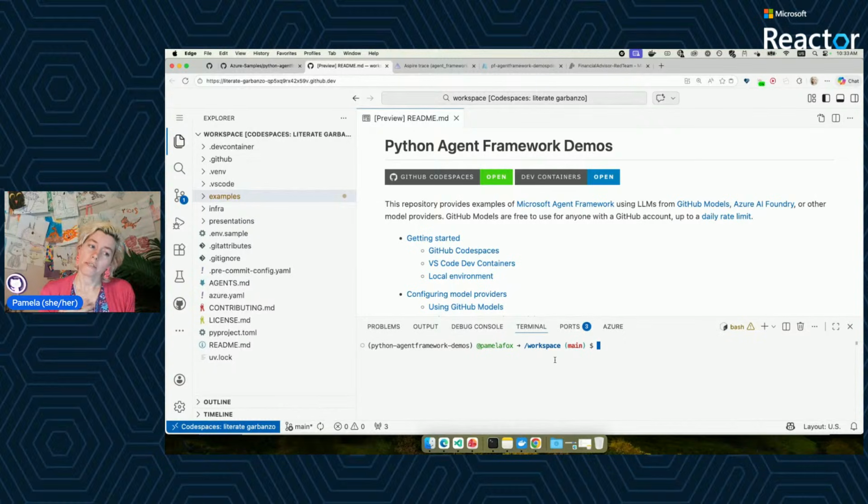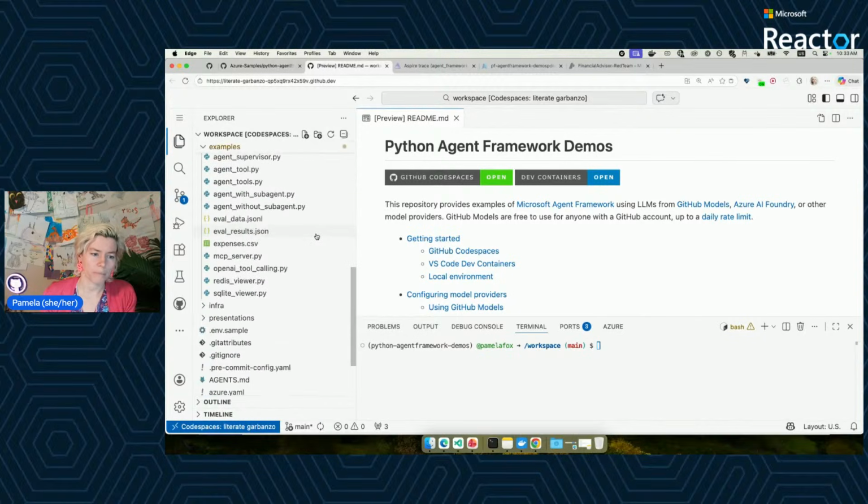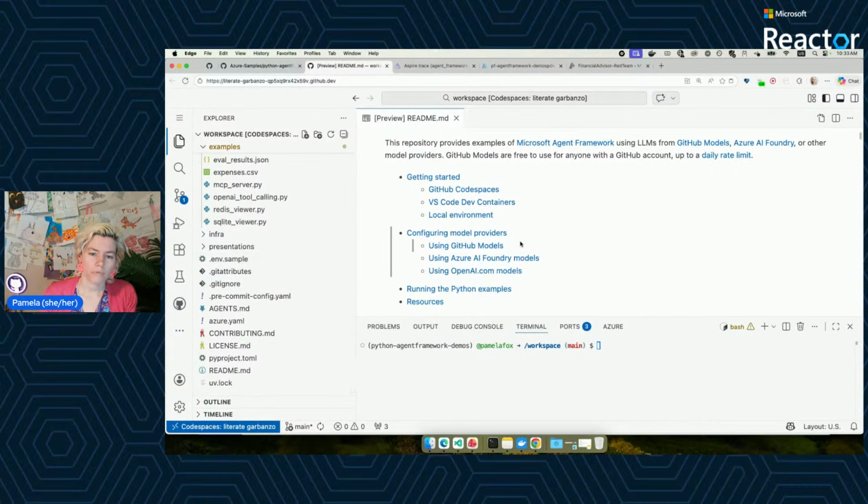Now, normally we make it so that you can run all the examples in our sessions, but in this session, we are using a few more resources that aren't going to run for free. Typically, we're just using LLMs, and that we can use for free from GitHub models. But today, we are going to integrate with a few other Azure resources. So unfortunately, you can't run all the examples for free in Codespaces today, and I'll let you know as we go along. But you can still follow along with all the code here. It's all available, and you can set it up to run with your own Azure resources as well later to try stuff out.